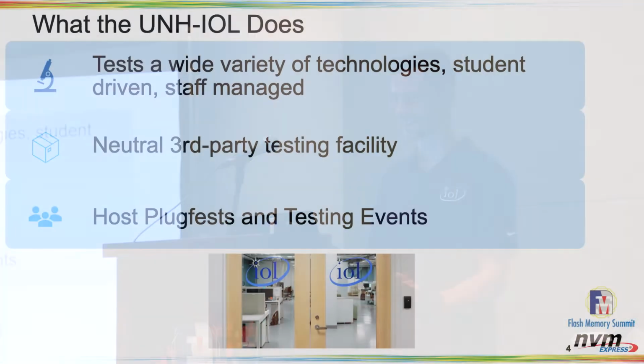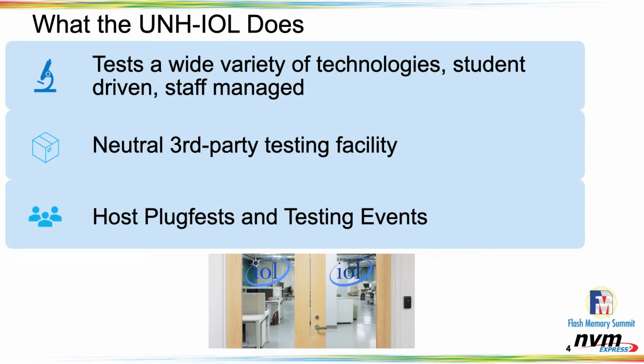That's good, I'm glad. So what we do is we're partnered with the University of New Hampshire, and we are the neutral third-party testing service for NVMe.org, working with the ICC, the Interop Compliance Committee. And we test a variety of different types of technologies. Personally, I work in data center. That's why we're here. So there we do host a bunch of group test events and multi-vendor environments, and just kind of provides a good environment for tons of different types of testing with students as our main workforce.